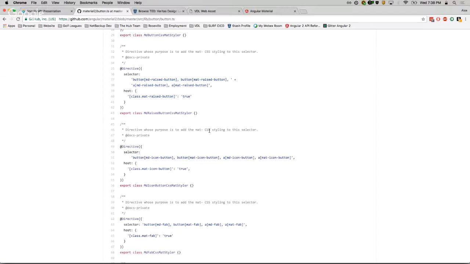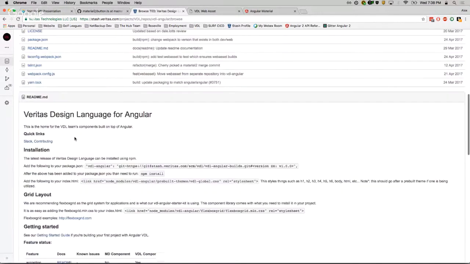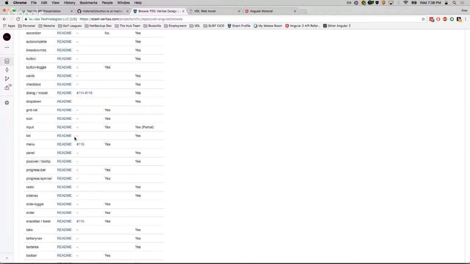When we talk about Material 1, so we've gone through, and you'll notice, the Material 2 README is very similar to ours as well. We have a lot of the same stuff, but we actually have more components now than they do, I think.